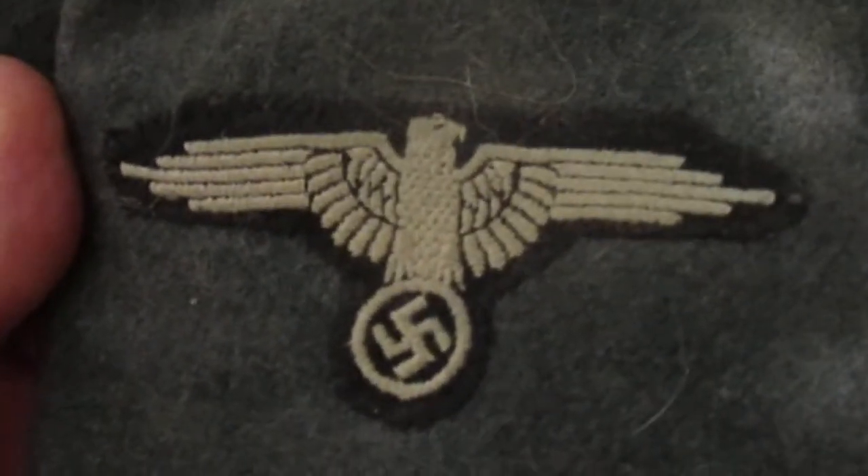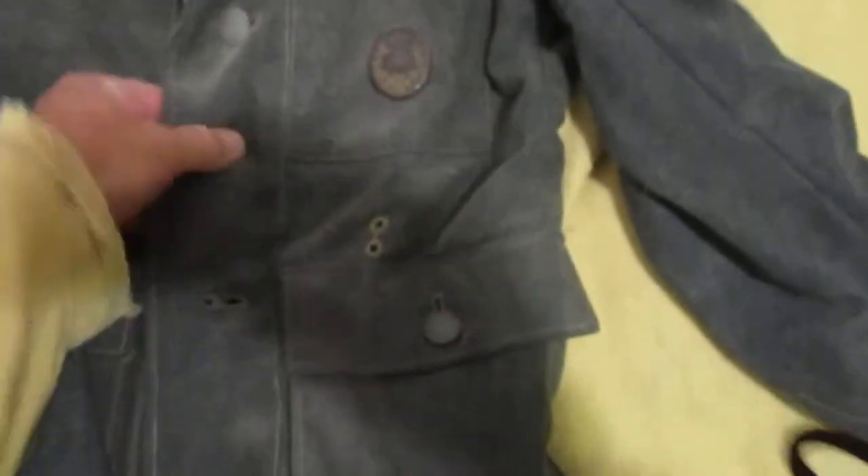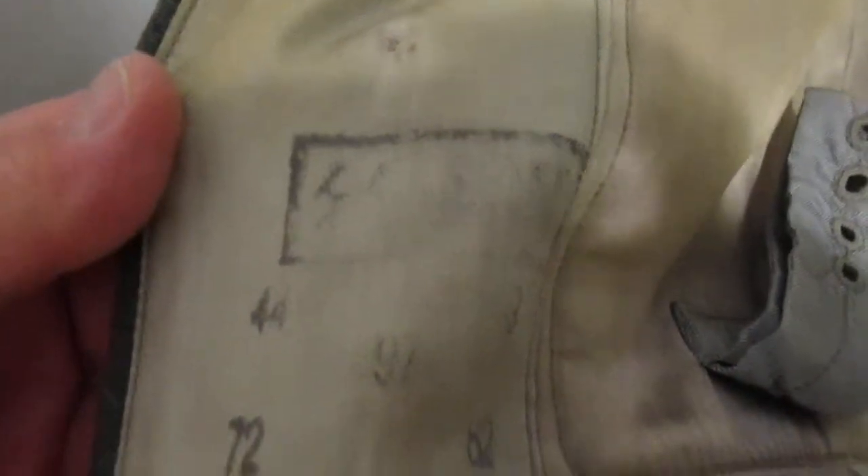This is a wool eagle, and there's a Demyansk shield. If you have an interest in history, I'd really encourage you to look this stuff up on the internet — it's just fascinating to learn about. There's a one-pip insignia on that one. Let's open it up and take a quick look. There's an EK2, if I'm right — I'm not an expert, just a collector. There's the liner. I used to always think that SSBW stuff was some sort of phony Hollywood stamp, but no, that was the real deal — you can see where it's kind of faded away. There is the tunic.